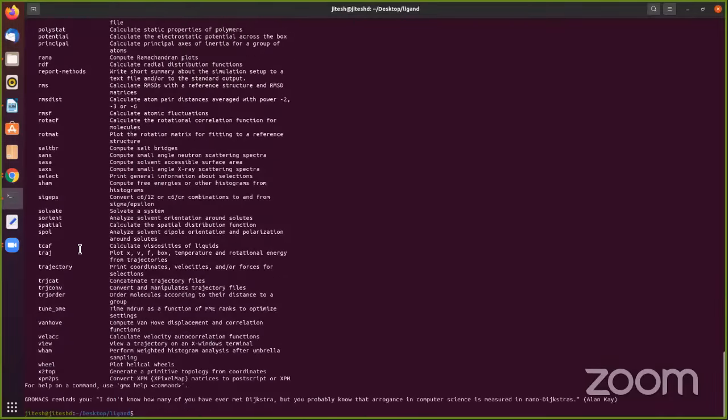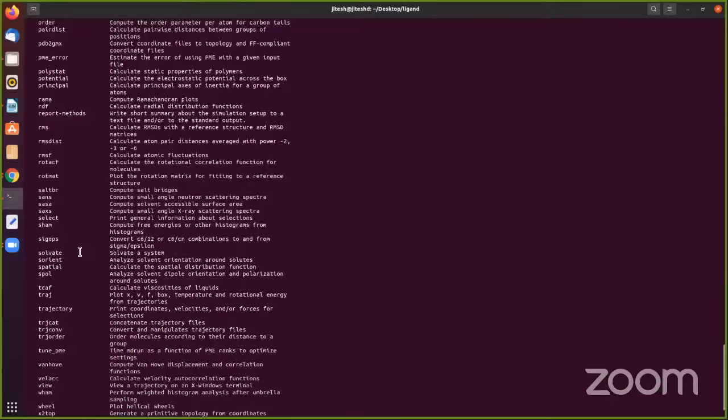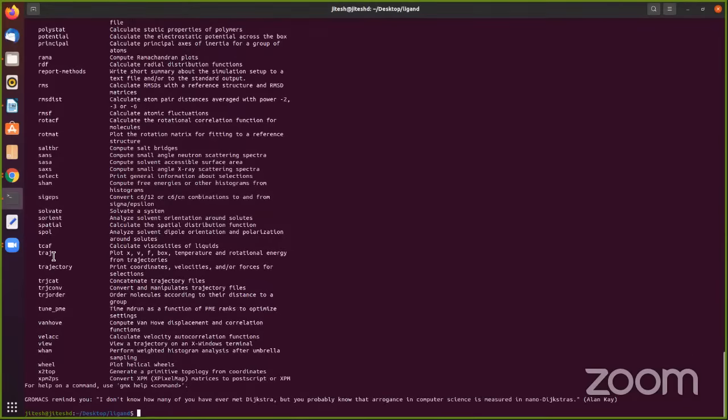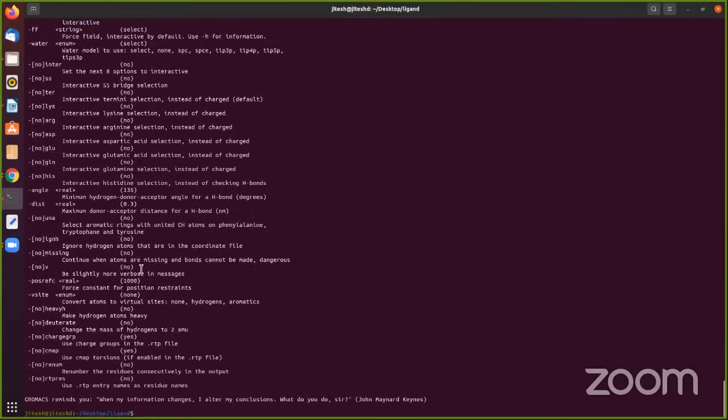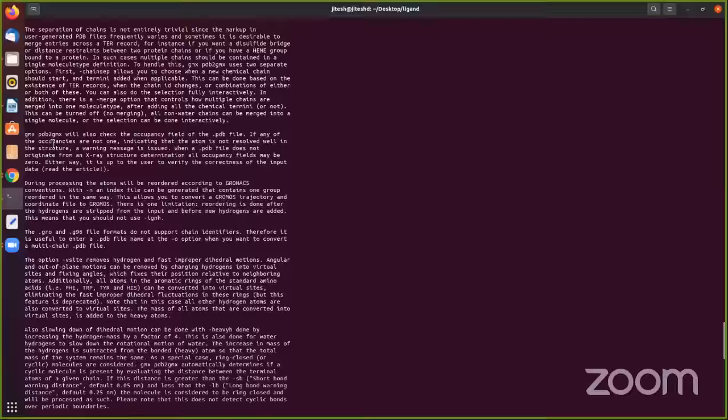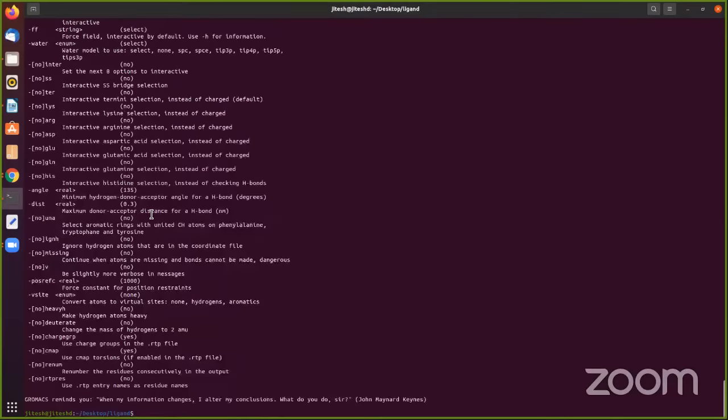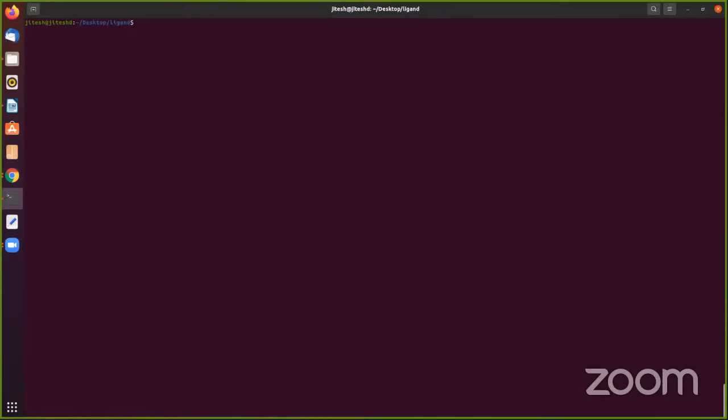Each one of these commands is a separate individual program within Gromacs. If you want information about any specific program, let's say pdb2gmx, you can again go for gmx help and the command name pdb2gmx. It will show all the help, like how to use it, what exactly it does, and a lot of documentation is available. It's very good, so you don't have to worry if you miss something or don't remember something. If you are a beginner in this field, of course you don't have to remember everything as it is. Over time, you will get practice in recognizing the patterns in these commands, and then you can use them for your calculations and so on.